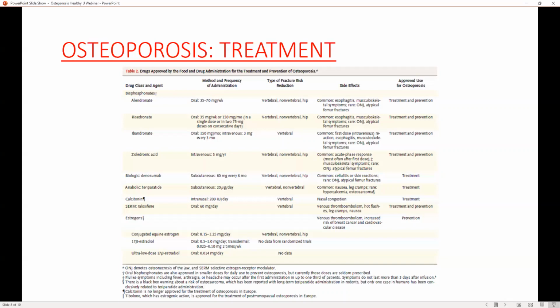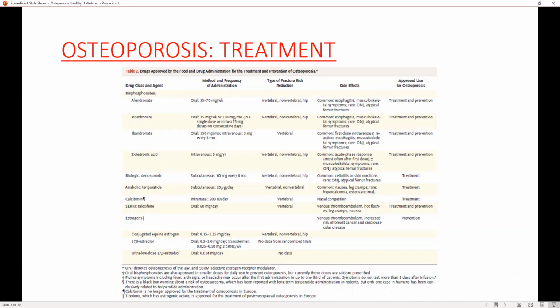Teriparatide, which goes by the brand names Forteo and Tymlos, is a derivative of parathyroid hormone, which plays a natural role in regulating calcium balance and bone health in the body. It is an anabolic agent, which means that it works by promoting the formation of new bone, as opposed to the other medications, which are anti-resorptive agents that work by slowing down the absorption of pre-existing bone. It is given as a daily injection. Common side effects include muscle cramps and nausea. It can lower the calcium level, which therefore needs to be monitored regularly during treatment.